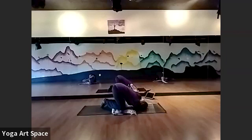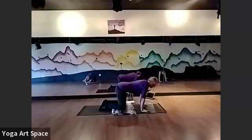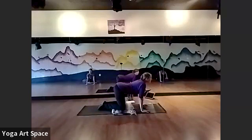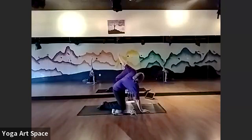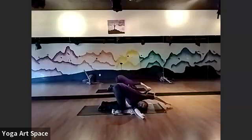Left hand slides in front of the face, press into it. Coming back to neutral. Take a moment with the cat. Now, neutral spine, left arm floats. Pause for just a moment and thread that arm all the way under and through. Same variation, if you brought the other hand to the low back last time, bring the right hand there now. Otherwise, right hand up to top left corner.